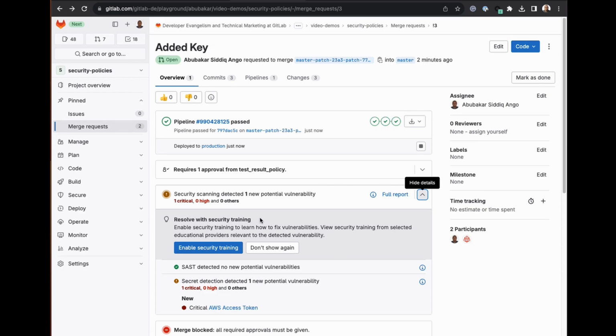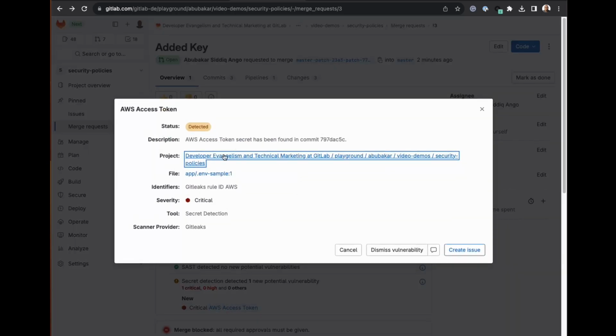For a security token to be exposed, probably need more training for the developers. Then we can enable security training, which is a feature of GitLab, or you can also come to review, oh, what happened? Where was the secret exposed? This was where it was exposed, and you can create an issue to resolve it.